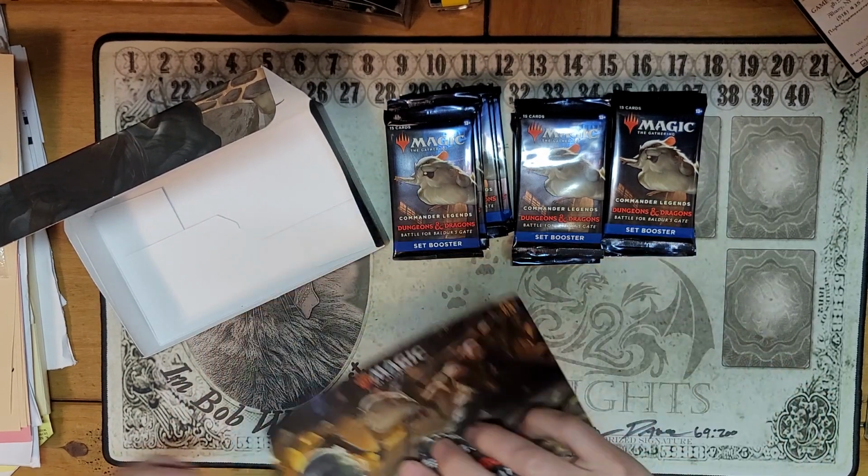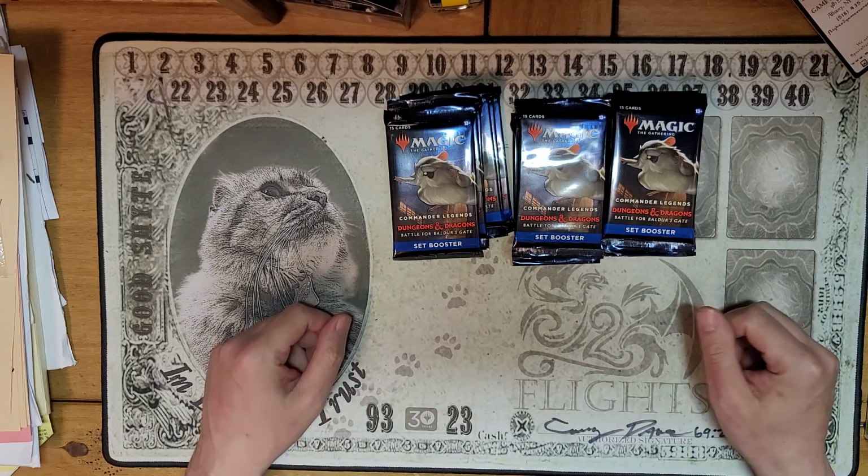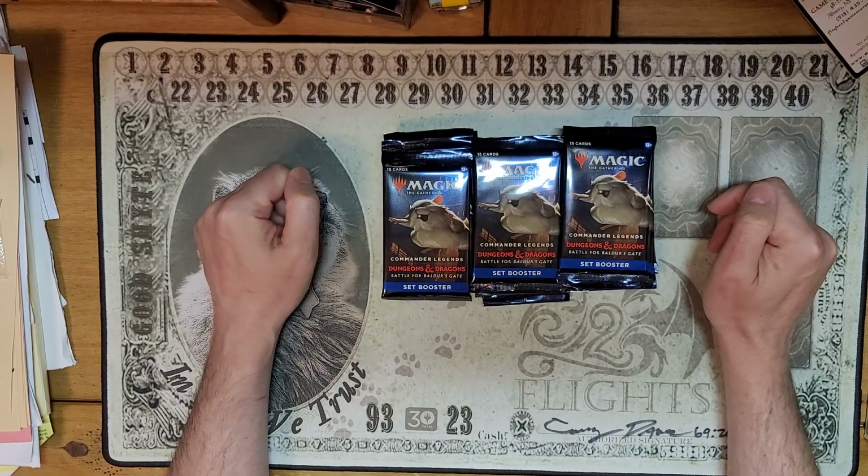No blue core, so it's fake. It's all fake. It's all going to zero. It's all hot garbage. So we'll open it and see what we get. Okay, let's go.